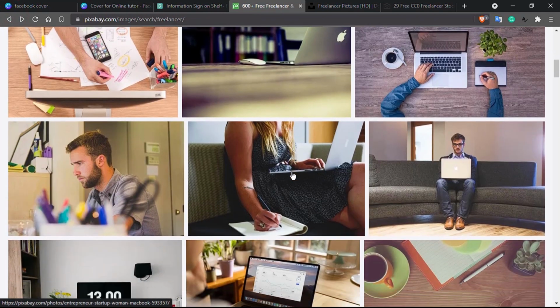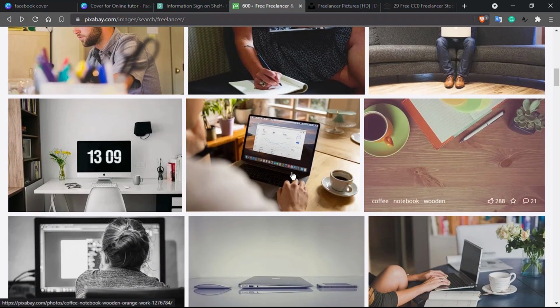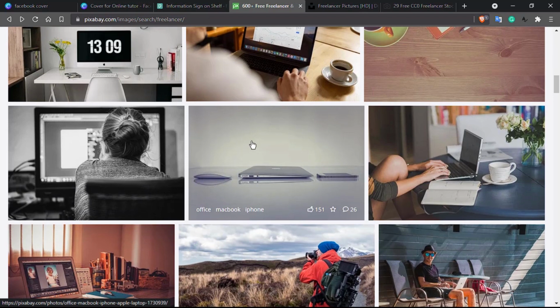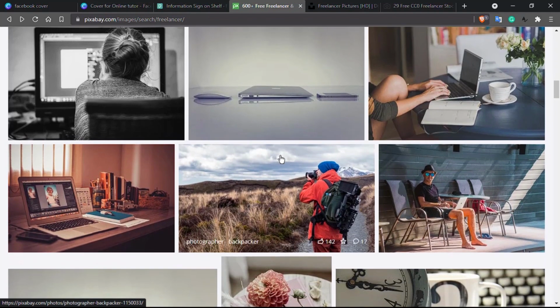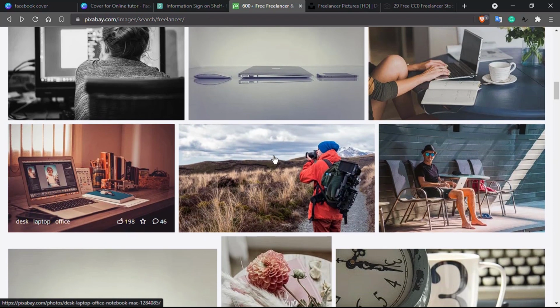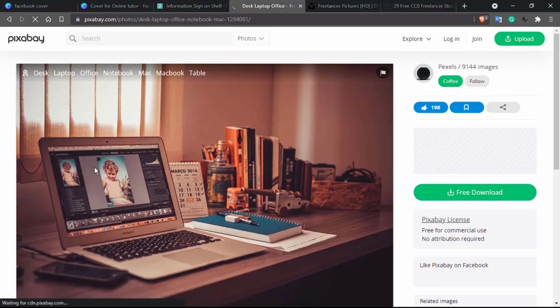Let's see some more. Even this one, you can just simply write your name and something more if you want to write, and put it right here. Or this seems to be more like an Apple advertisement here. So let's not include too much. If you are a photographer, then this one would look nice. I think this somehow is looking nice to me.